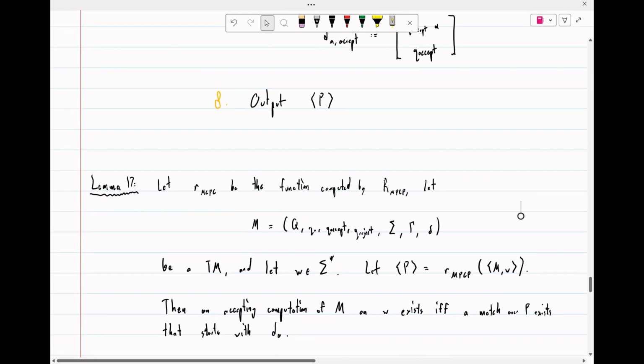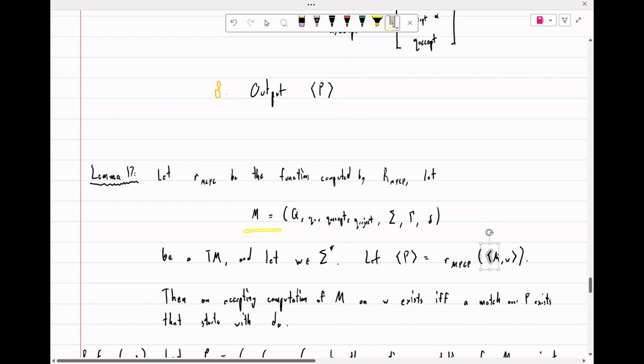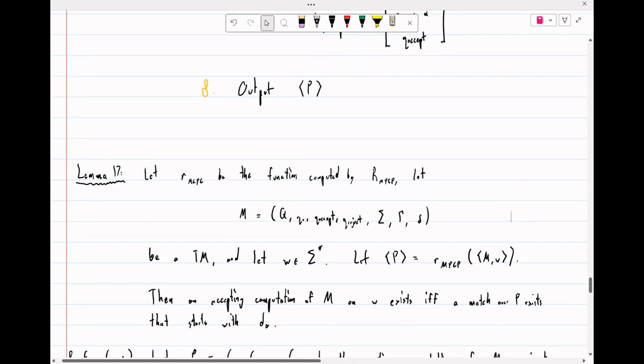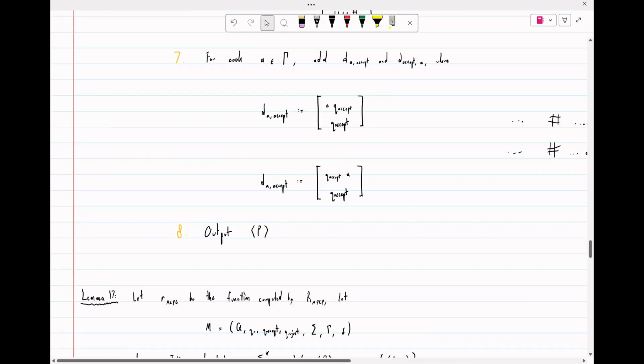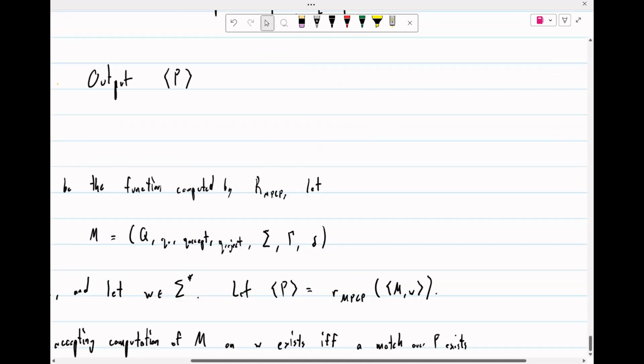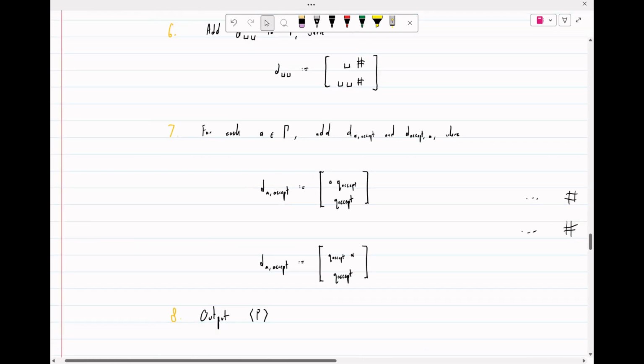let R be the actual function that is computed by this Turing machine here, right? So, okay, here's some Turing machine, its formal definition. And we're going to let W be some arbitrary string in whatever the alphabet of my Turing machine is. And now I'll let this encoding of P here be the output of this whole procedure that we did up here, right? So the set of dominoes that it contains is exactly all these dominoes that we added up here in the reduction, okay?